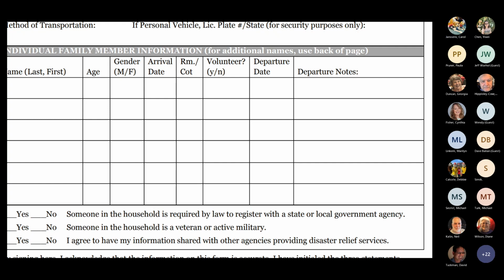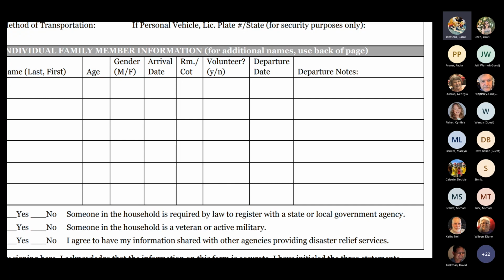And then putting the cot number is important. What I do in the dormitory is I use blue tape, and I'll put a number on the floor with the cot number. That way, if another Red Crosser needs to talk to a client, or there's somebody that we need to get a client to, it's easier to find the client if we know where they're at.